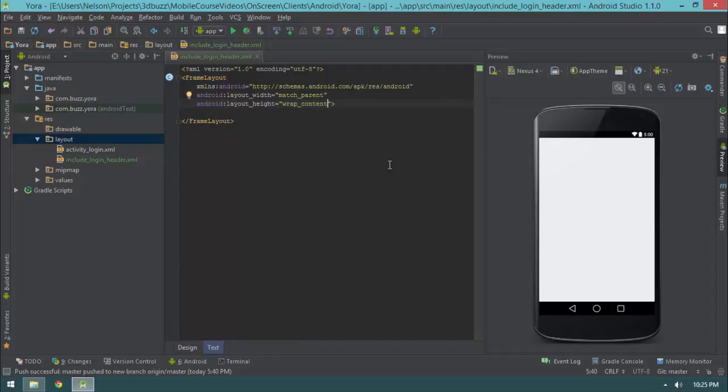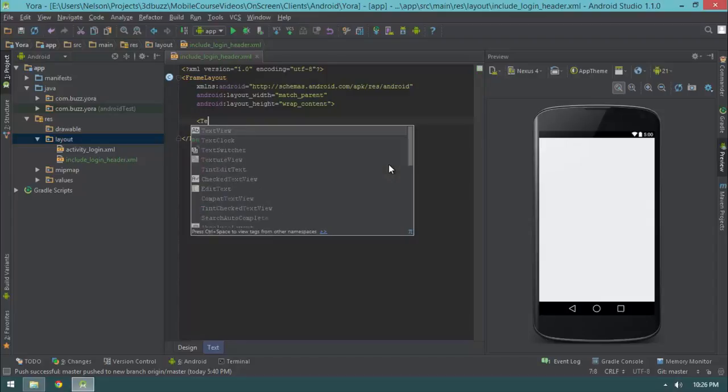Okay, so frame layout. We haven't really discussed this yet. The reason we haven't discussed it is because it's so simple. The frame layout is the simplest of all the layouts insofar as it allows you to align your views in any way that you want, but it doesn't consider how those views interact with other views. So views can be stacked on each other. So frame layout's actually a fairly powerful layout, but it does the least amount of work as far as layouts are concerned, and it's the simplest to understand. The frame layout is literally just a frame that we can put stuff in, and that stuff will get stacked if we put views on top of each other.